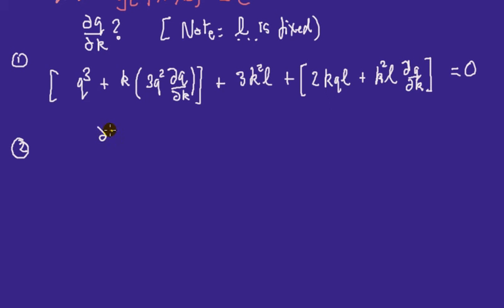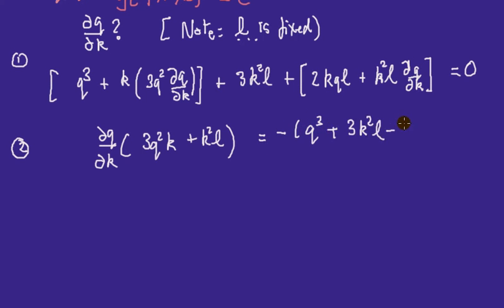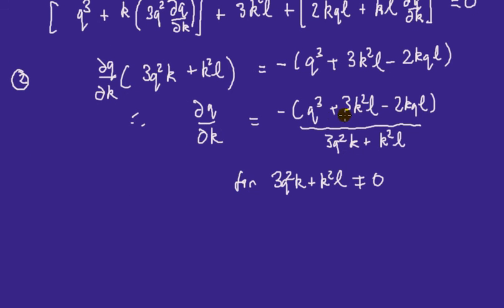So now step 2, rearrange. I want dq by dk. So I collect these two, I look at that and I look at that, and I just gather them together like so, and then the other stuff I can gather together and take to the other side, so I can divide through by this thing here. The details aren't really important here, it's just simple adding and subtraction. Of course you do have to do it carefully. So the whole answer is minus this ugly expression over that ugly expression. And this is what I have, that's the answer. Note in the bottom that you've got a common factor k, so let's just scrub that out.